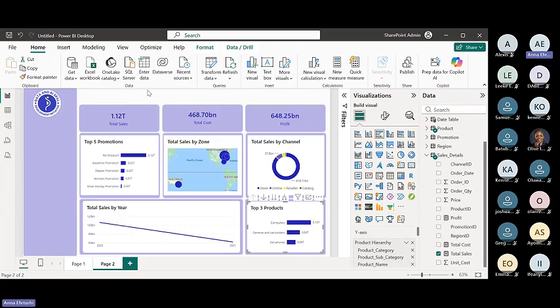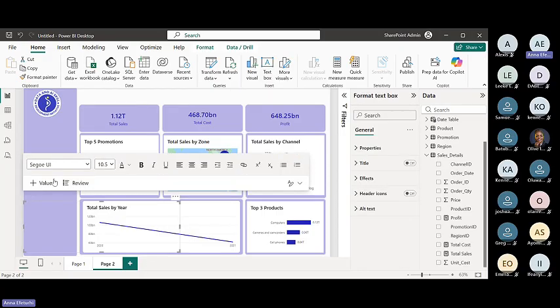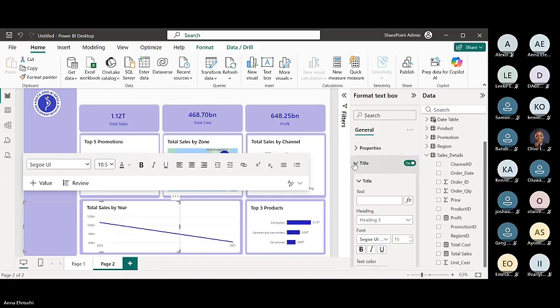So the next thing I did was to give it a header. And to give it a header, this is our text box. So we bring our text box here. I can't even see our text box. So you come here. You can type it here, but I prefer using the title to write it.